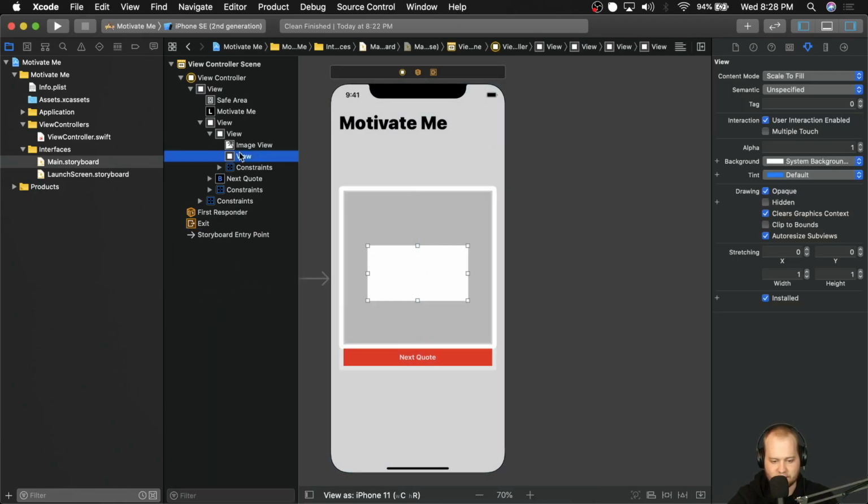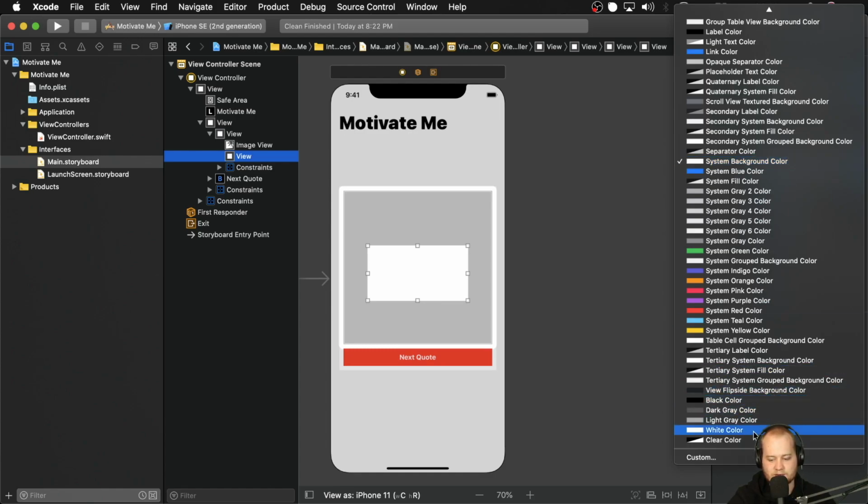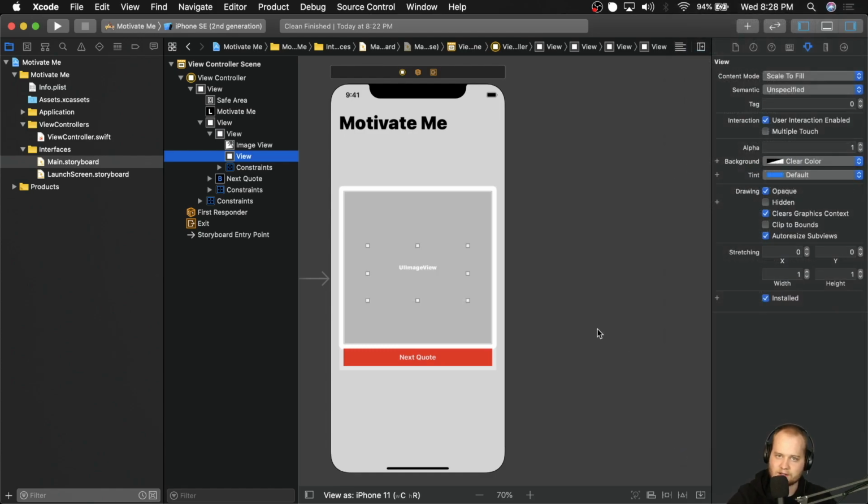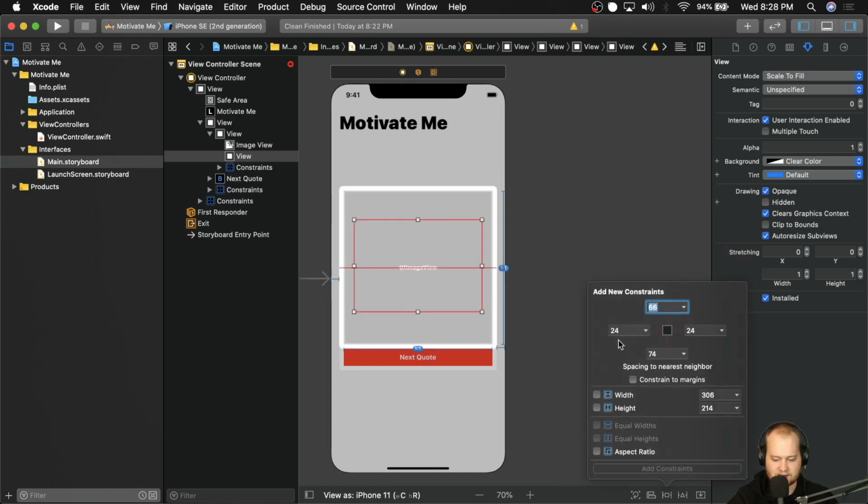So if we see over here in our hierarchy, this view is sitting right on top of the image view. We actually want the background of this to be clear though, because we want to see through and see that image behind the text. So now that we have that, let's stretch this out a little bit. We're going to want to also center this vertically inside of the container. And then we're going to want to pin this 10 from the left and 10 from the right.